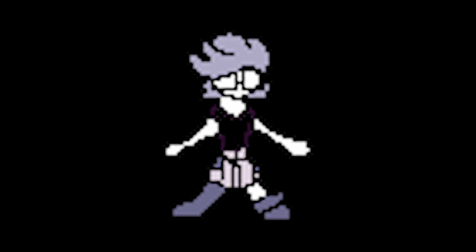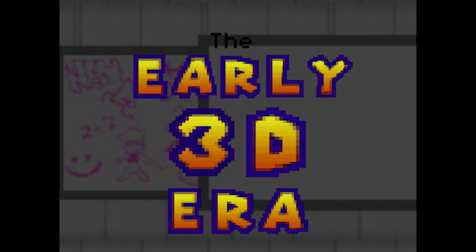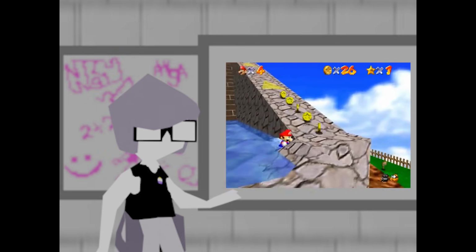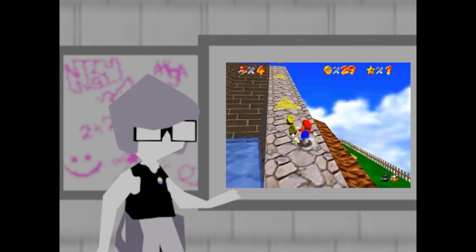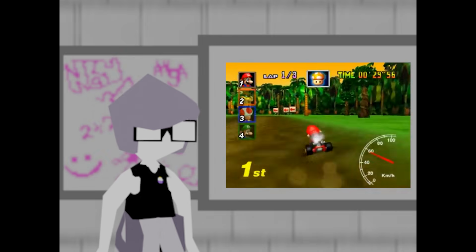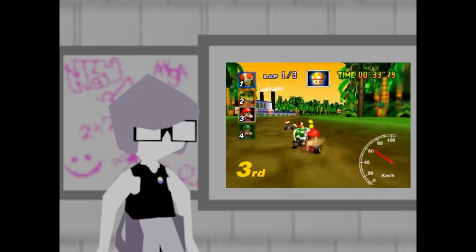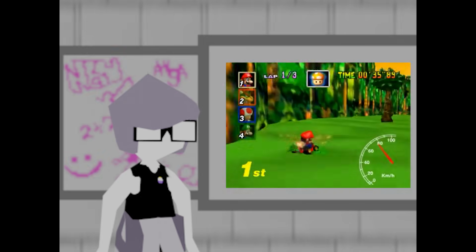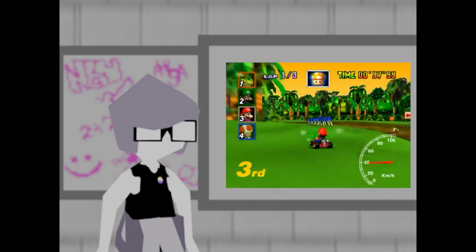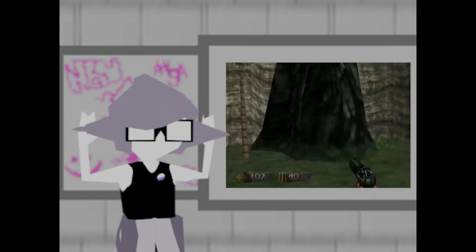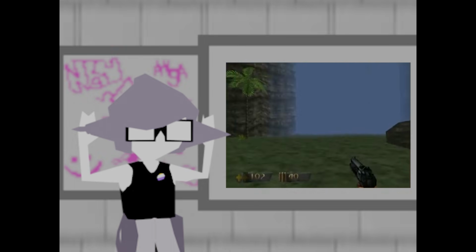Most people. The early 3D era. The early 3D era's big graphical update was 3D. It was just fully fledged 3D. Consoles were able to just do that now. Before this point, consoles were unable to render things like polygons and textures. The reason why was because they didn't have the chips needed to do that. And the reason why they didn't have those chips was because they didn't need the chips, because there were no games using the chips.